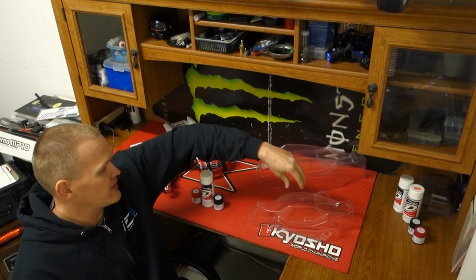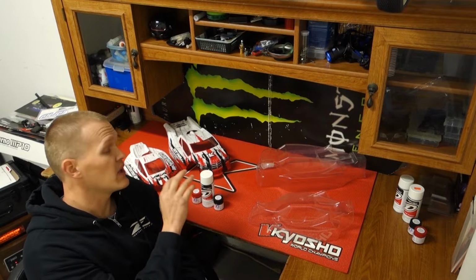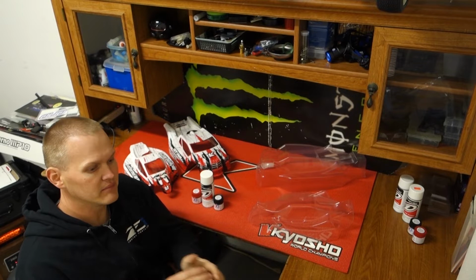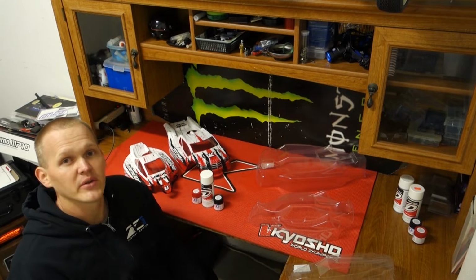So, okay, the bodies I'm gonna paint today are for the MP10 and the MP10T. And I also somewhere have the body for my RB7, which I can't find right now. I'm gonna paint that as well, so we're doing three bodies at once. I'm gonna show you how to go through this, trying to be as detail oriented as I can. And found it! It's right here, for the junk. Also gonna paint that for my two-wheel drive buggy. So we're gonna paint these three at the same time.